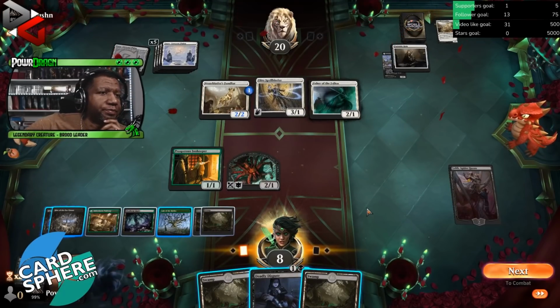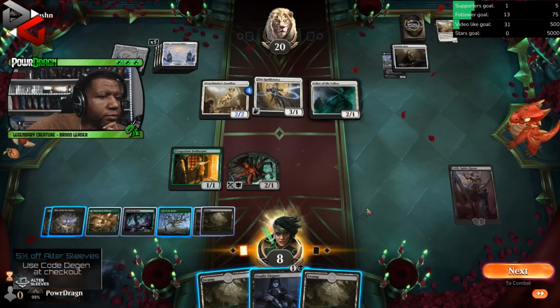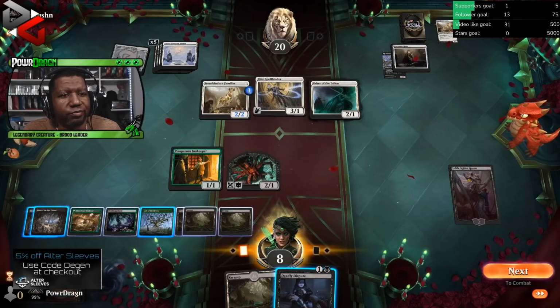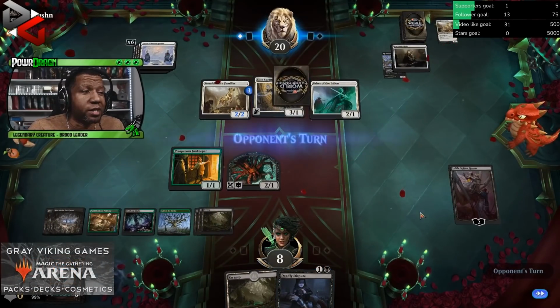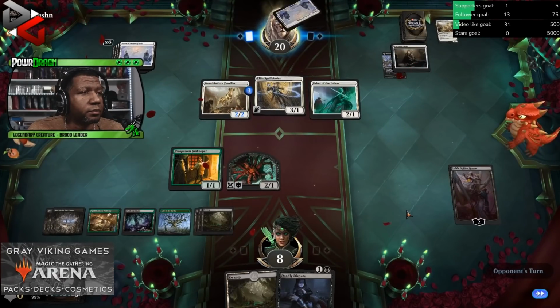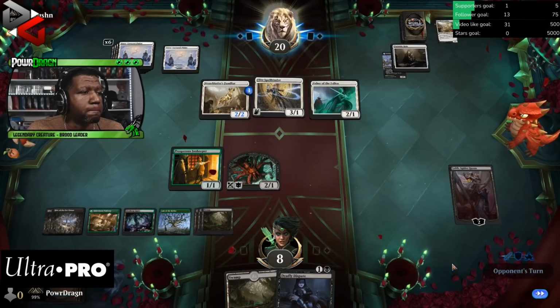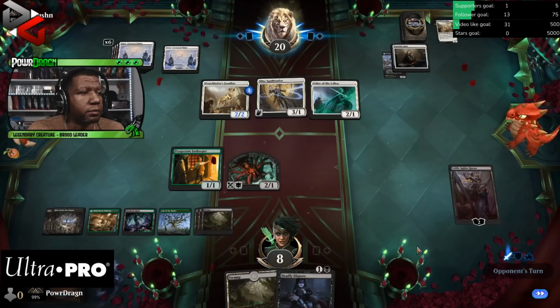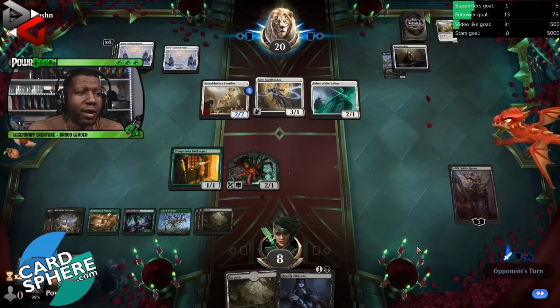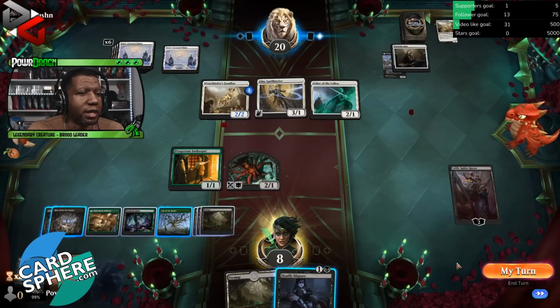What do we do now? I guess we just play a land and pass. We can still block everything, so sure. And then we can still sack something, get cards. We'll just have to see what's up. Alright, so far so good. Not the way I wanted to go about it, but we'll take it.